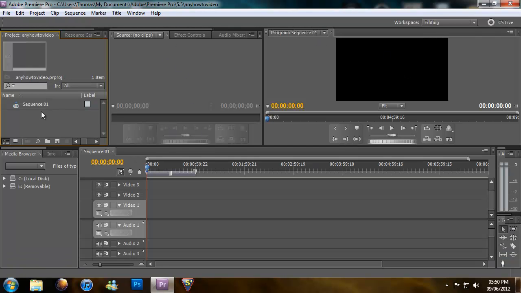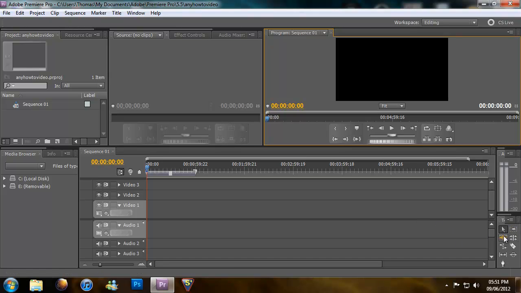So basically you've got the area where all your clips are stored, so I call this like the clip bin, and then this area here is where you can view your clips without putting them in the timeline, and this is your timeline screen, so whatever's on your timeline, and when you play it, it'll come to this screen here. You've got your audio bars here, so you can make sure that you're getting the right amount of decibels on your audio. So when you're playing your video, you want to check that it's just peaking red every now and then. You know when it's red because these will go red.